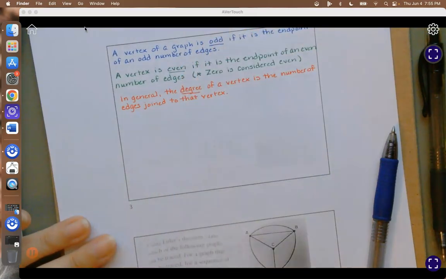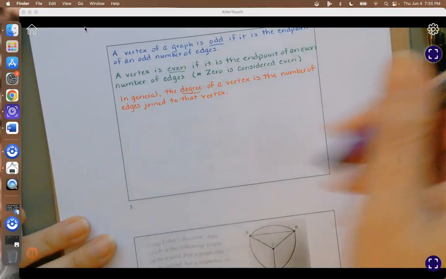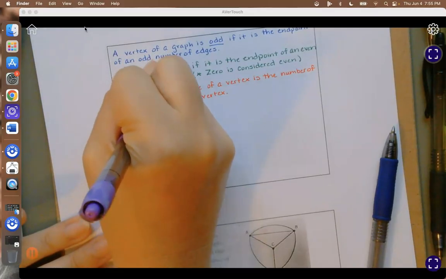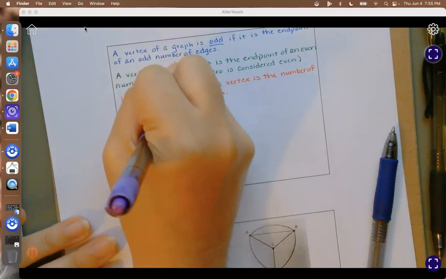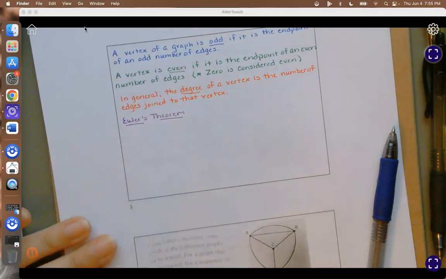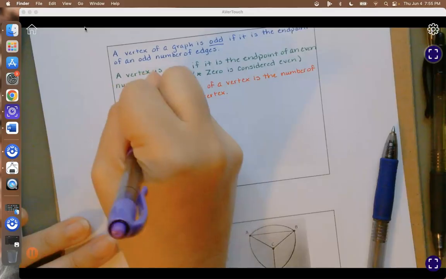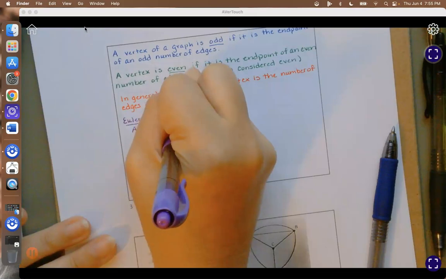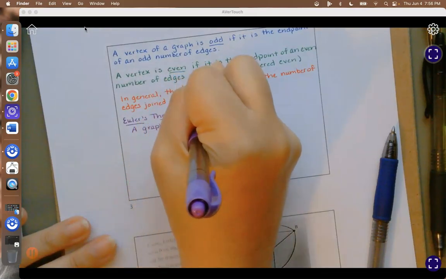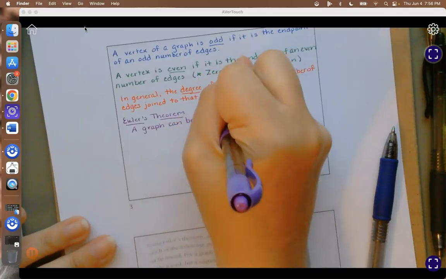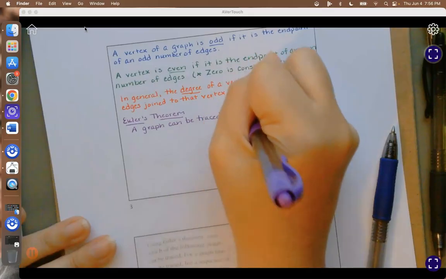You look at it, instead of doing that whole trace your pencil around thing, like those little mind games, you can go, okay, how many vertices does it have that are odd? And if you have 0 or 2 odd vertices, it can be traced as long as all the vertices are connected. So I'm going to take a minute and use my highlighter and put a graph can be traced if connected and has 0 or 2 odd vertices. Okay?